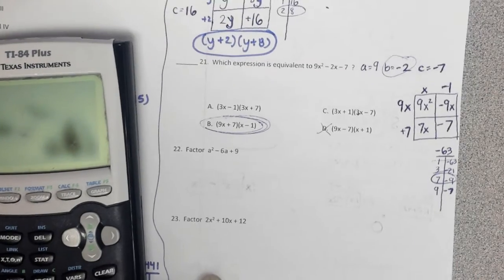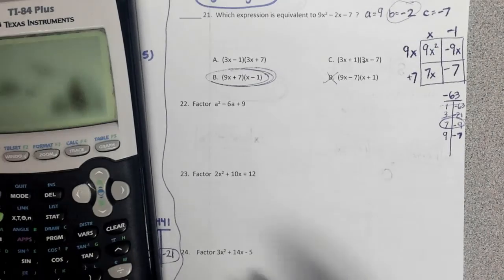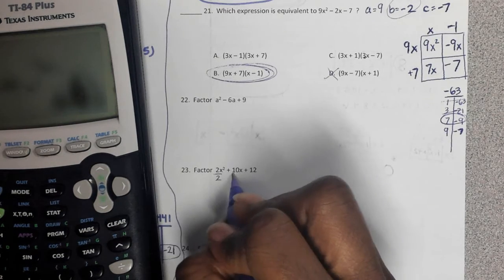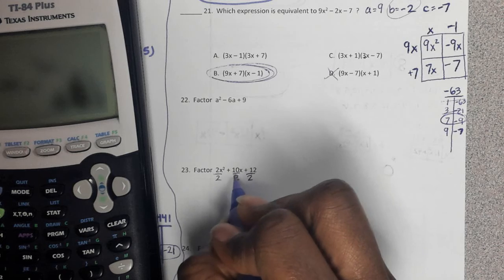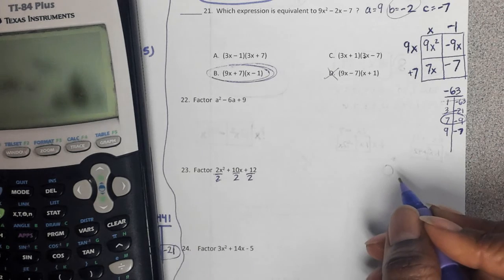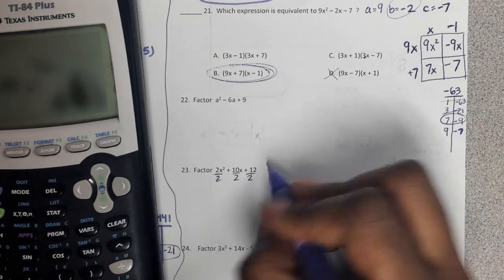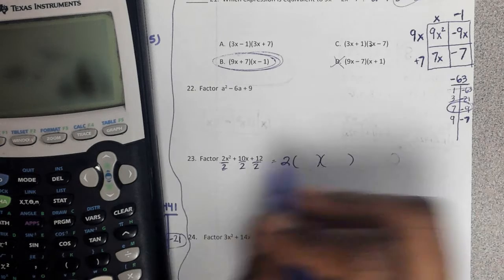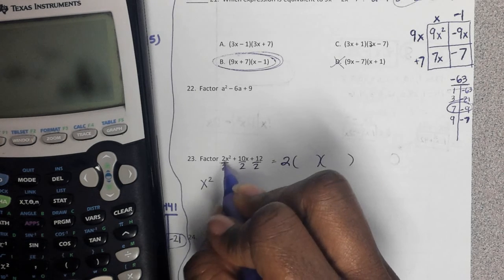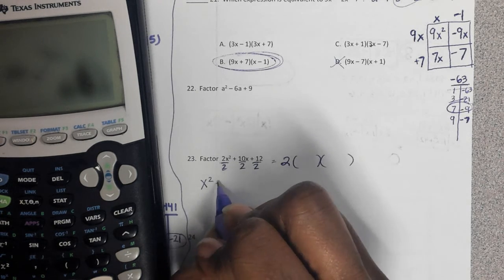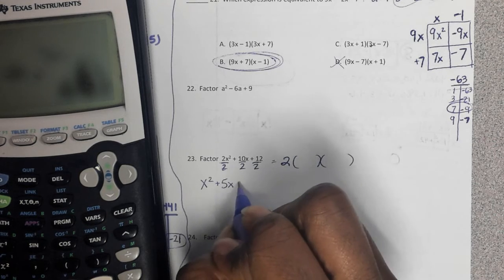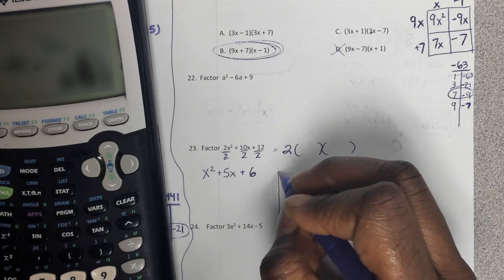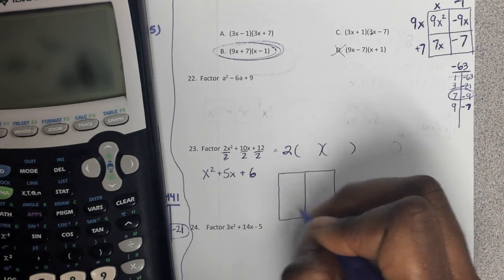So now I'm going to do number 23. I'll show all the steps again, just in case you're watching at home. But for 23, there is something that needs to get pulled out in the front. I'm sorry, GCF needs to get divided out, which means my factors will end up having a 2 in the front of them. So that divides into 1x squared plus 5x plus 6. The A, B, and C is definitely quite obvious for people these days, so we should not have to keep writing that.